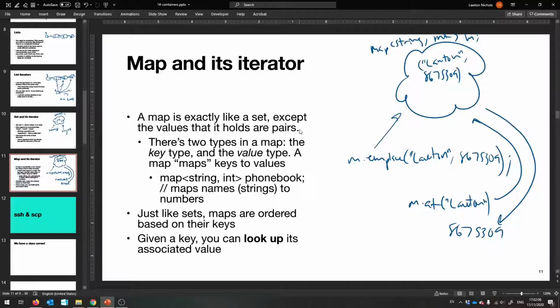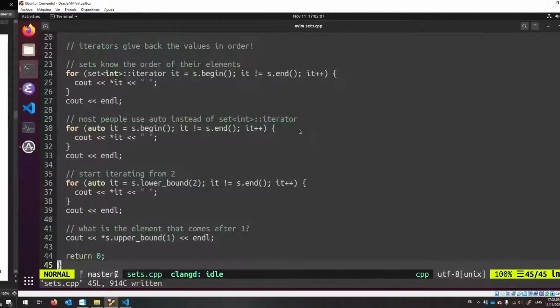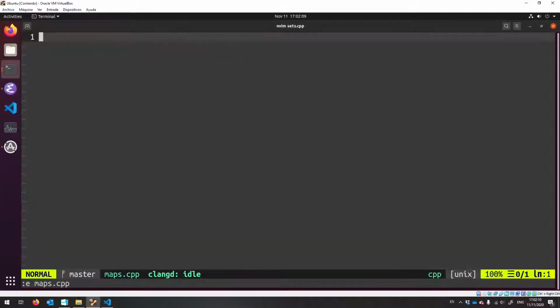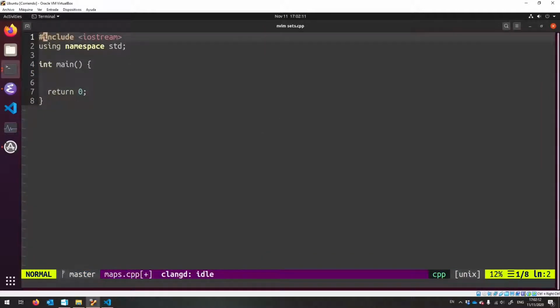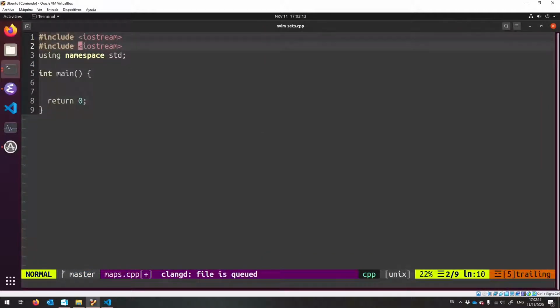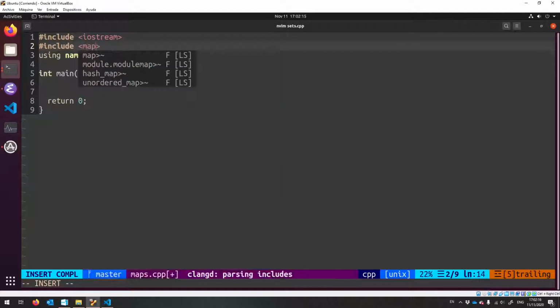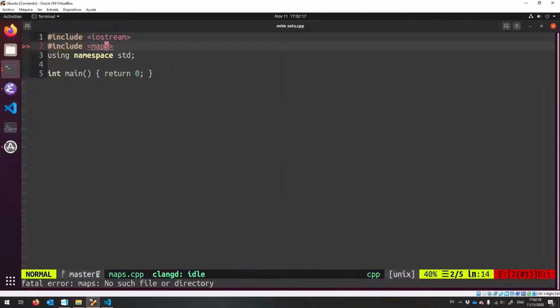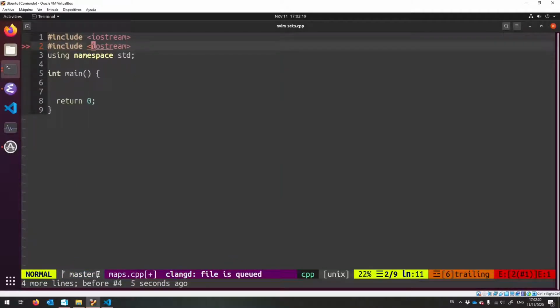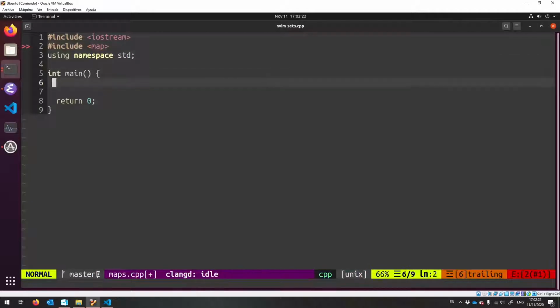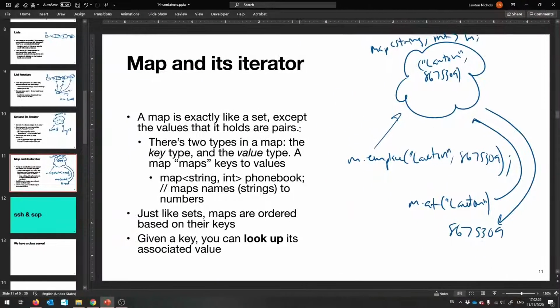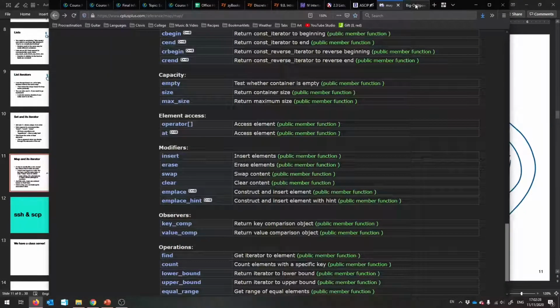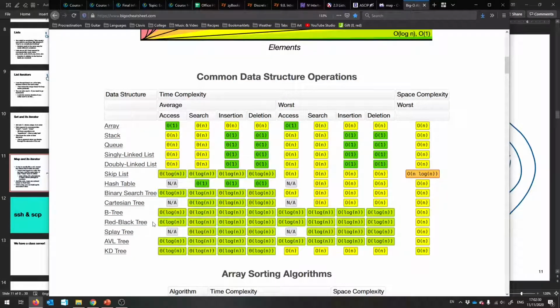Let us try to use it now. It's all very similar to sets in terms of its speed. It's just as fast. So let me show you this before we go back. Remember, it's still going to be stored in the same way.